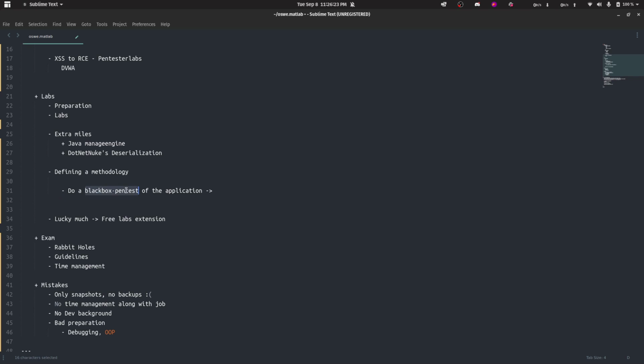So you did the black box pen test, you didn't find that feature anywhere in the web application, but there was an extra feature in the source code, in the routes, and you saw that and you were like, okay, I should definitely look at this function, and you should. So that is something you should do. First of all, do a black box pen test, and then go to the source code, and there's the white box pen test, or you can say the source code audit, and that's that.